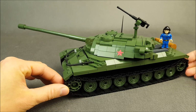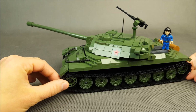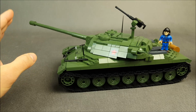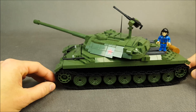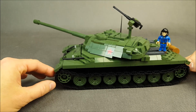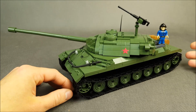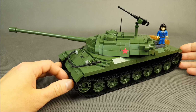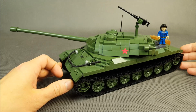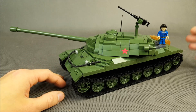Okay, but I understand Kobi wanted this to be a model that is primarily for younger kids that will actually play with it. So I admit this is a very good model for a younger audience who will be playing with it. But from my perspective, as an adult and demanding collector and builder, the level of details is not enough. I require more details inside.